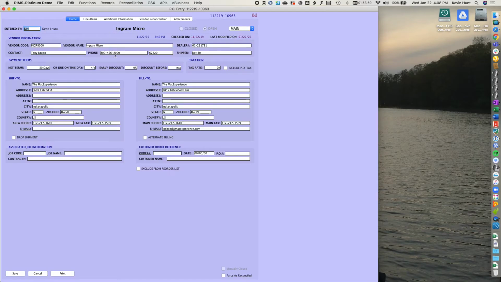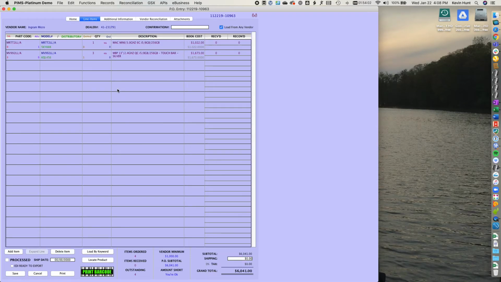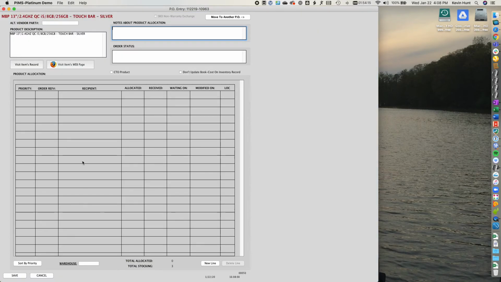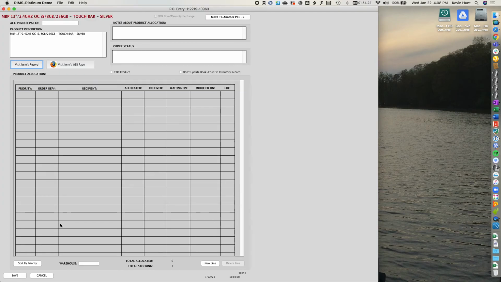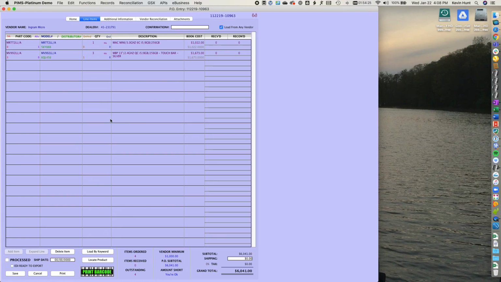Now it created a PO to Ingram Micro, and it has other product on there that I had already placed on this PO. This PO was unprocessed, and because it was unprocessed to Ingram Micro, and the item that we were looking at was default vendor was Ingram Micro, and you can see that by looking at the item. This is the default vendor, was Ingram Micro. So because this was Ingram Micro and I had an unprocessed Ingram Micro PO, it just added to this PO. That's a good way to just keep adding to a PO until you finally get to your prepaid minimums for any particular vendor.